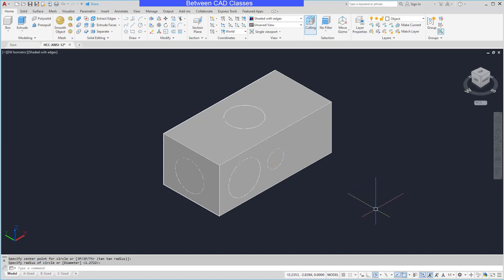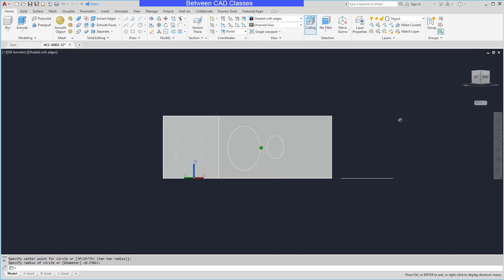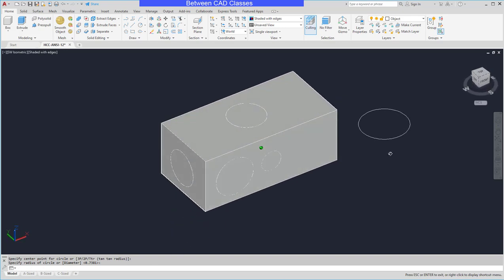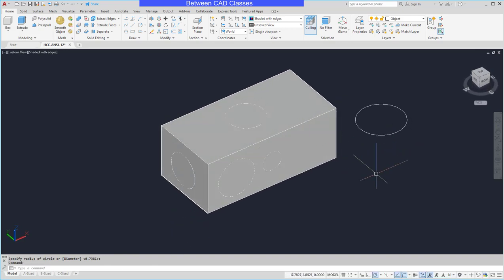One thing I cannot do with Dynamic UCS is sketch on this same plane but out in space, meaning I can't just draw a circle and track out here in space. If I do that, it's just back to the default XY plane. So for something like that, you might want to change your actual UCS and set it to this front surface.